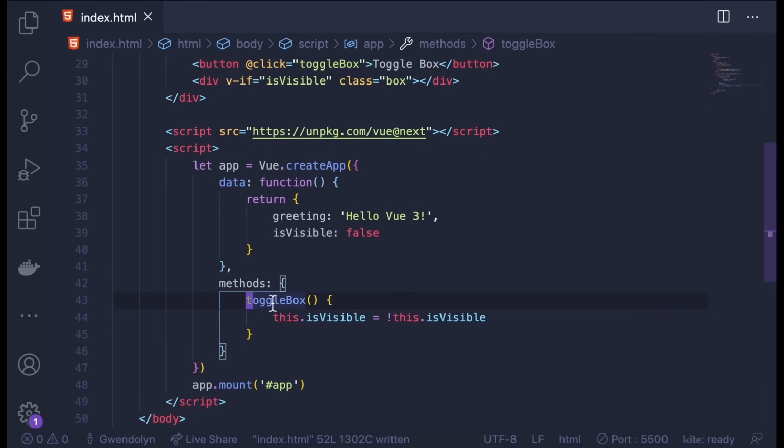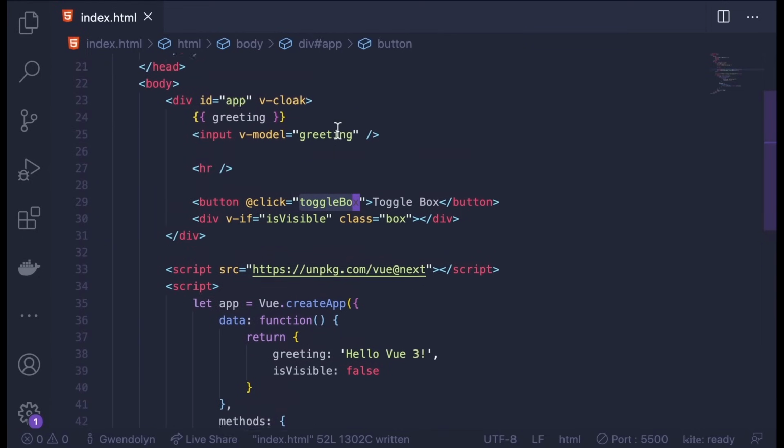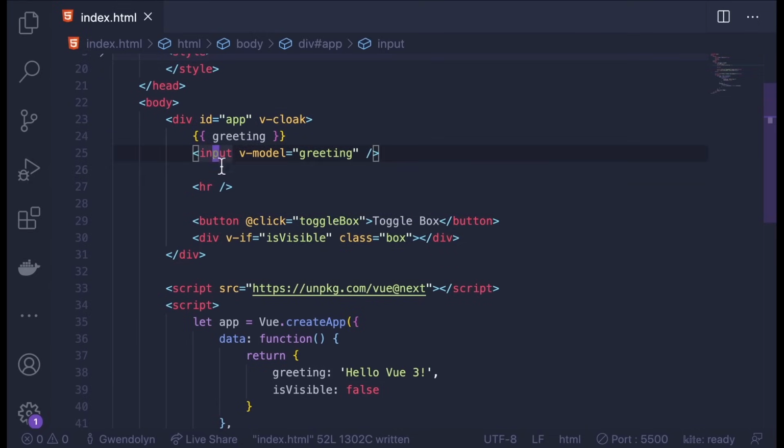And you can see because I have called my method ToggleBox that it is also available to me anywhere inside my Vue.js template here. So let's look at one more type of event, and that will be an event listening for keyboard input. So here I want to listen for key presses. This is also an event, so I'm going to start with the @ symbol and listen for a key up event. I could also use key down if I wanted to.